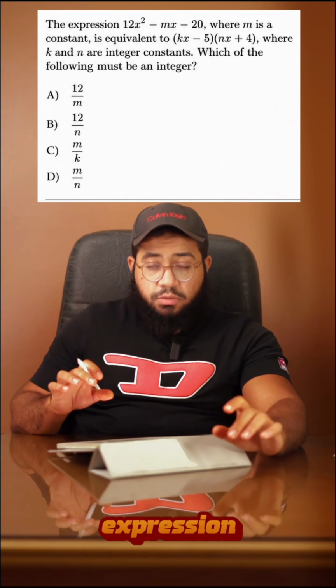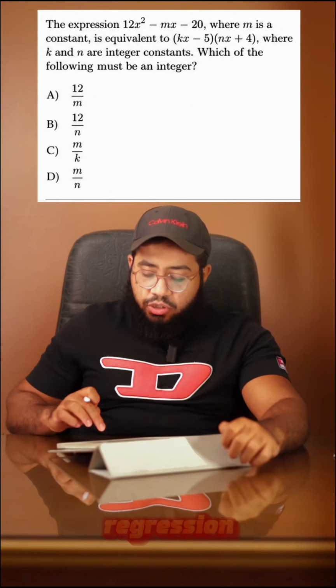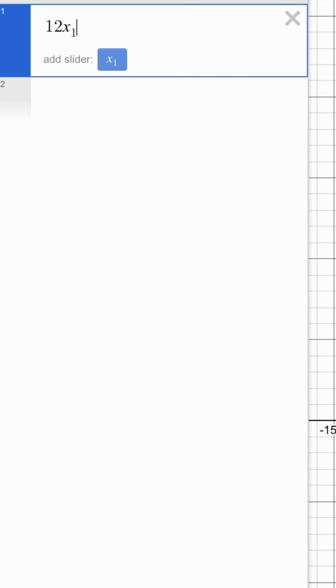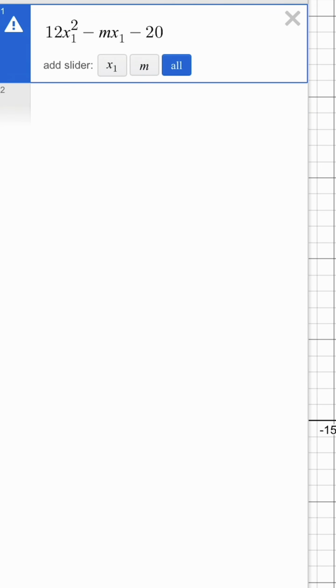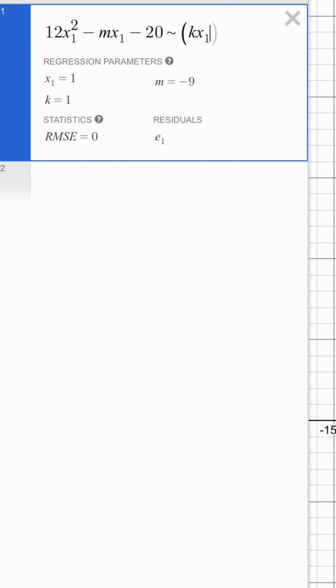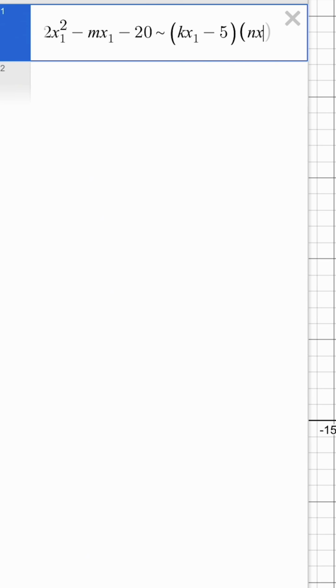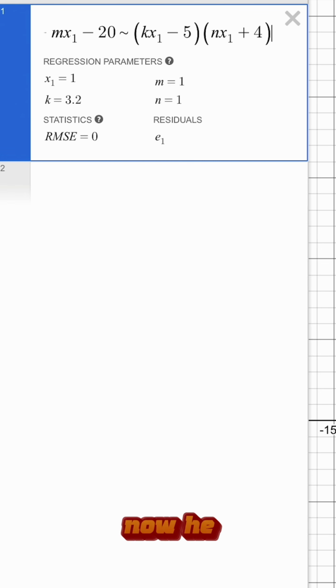First, I'm going to write this expression. I'm going to write the whole scenario on Desmos using regression. Now it calculated the value of m, n, and k according to just one value of x, which is 1. So I have to add the x1 equal random 5 in order to give it more values for the x's to calculate the value of m, n, and k accordingly.